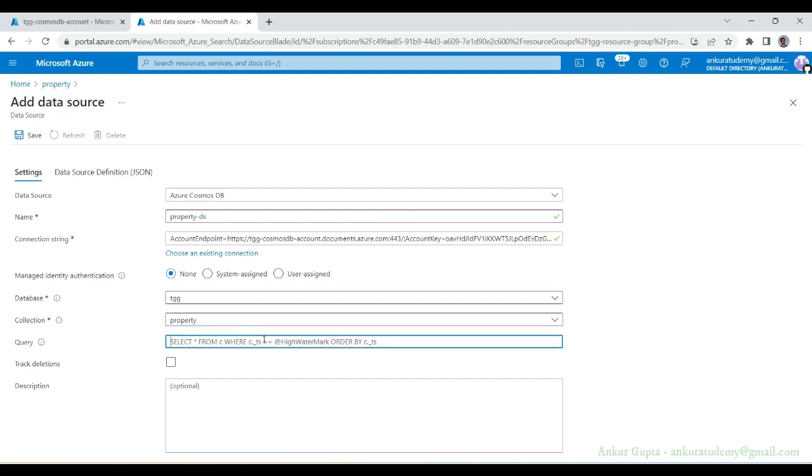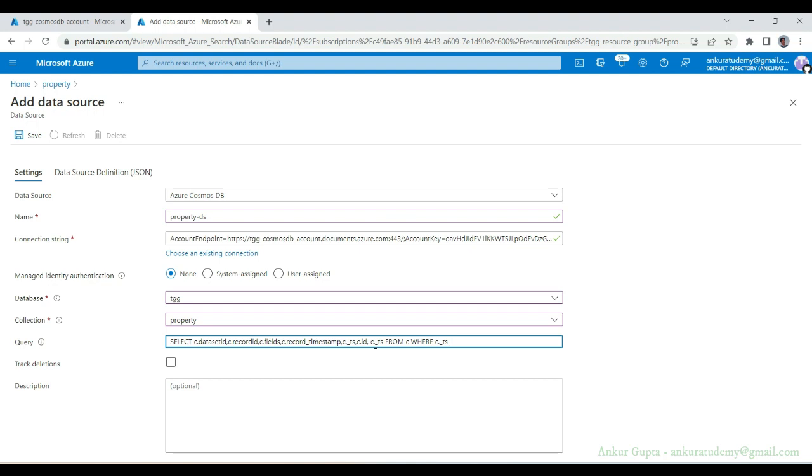Now this time I'm going to select all my records as before, but also my underscore timestamp from Cosmos DB, from collection, and also add a condition to just pick up the latest updated records and not all the data, right?